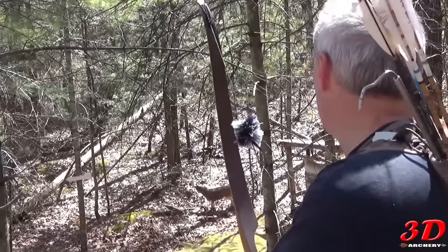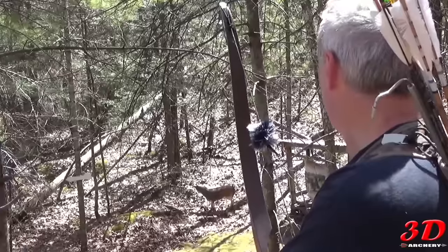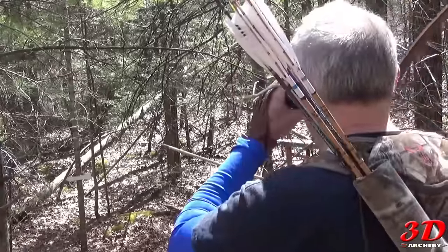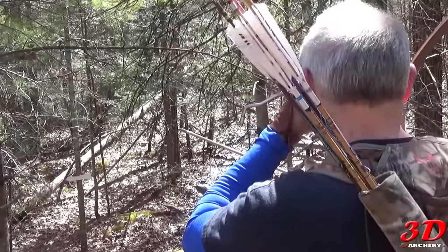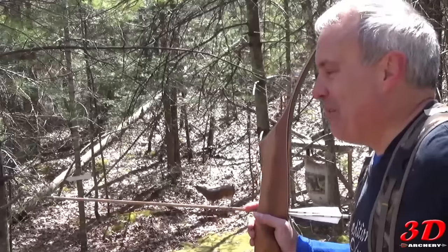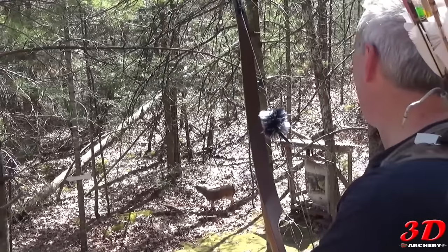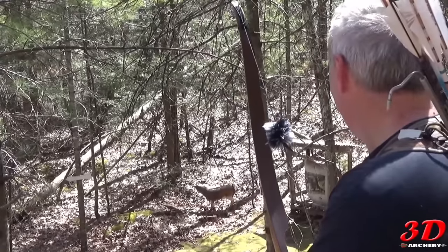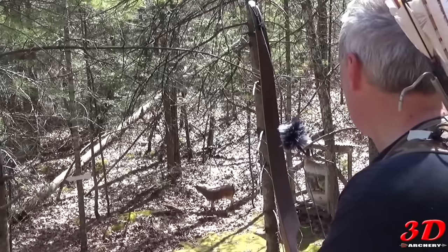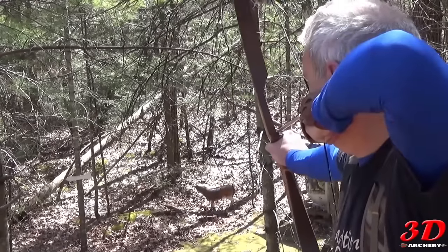Ah, Mr. Quixote. That's a woof, actually. Wait, wait, wait. What are we waiting for? Binos to find out where the bullseye is. It doesn't help. You're not supposed to do it on the stake. I'm not on the stake. Good point. My cheap binos that I found in my drawer. I think where that little V in the brown is where I want to hit. So I'm going to put it on the bottom of his belly.